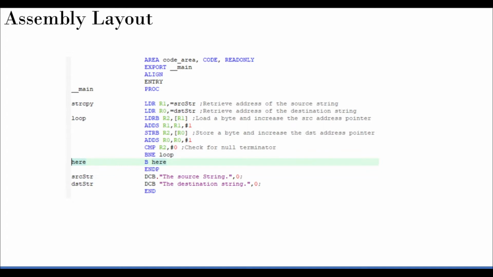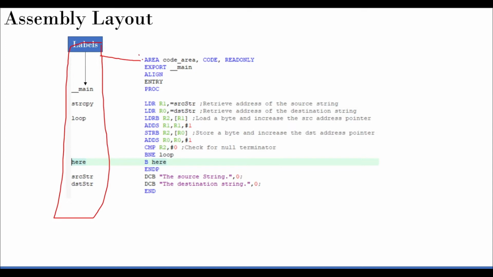So similar to that, the Keil MicroVision or the assembly language also has a certain way to go about it. So this is the structure. We'll explain that in a nutshell, and then we will take it one by one. So labels, we already mentioned that in the previous slide. So please follow this. You put the labels on the extreme left of your program and give at least 2 to 3 tabs ahead. Okay, so this is the labels.